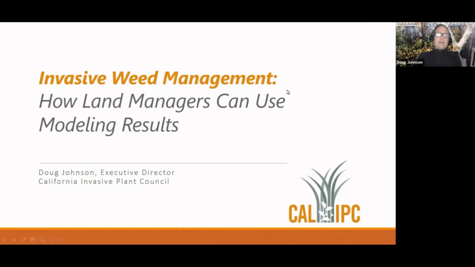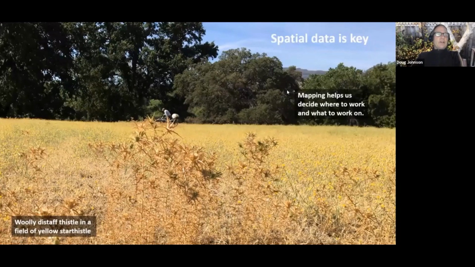We can all agree that mapping is essential in helping decide what weeds to work on where. We can't control all the weeds everywhere. We need to prioritize. Modeling is simply an extension of mapping. It takes the mapping information we have and extrapolates from it to tell us where the conditions are right for that plant to grow. Not only that, but it can also take into account how conditions may shift due to climate change, so we can see where conditions will be right for that plant in the future.